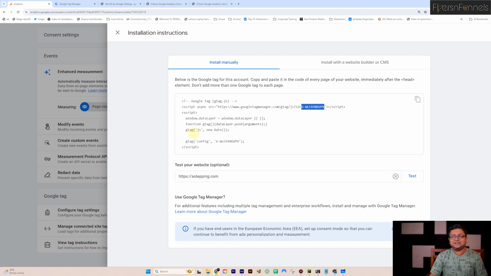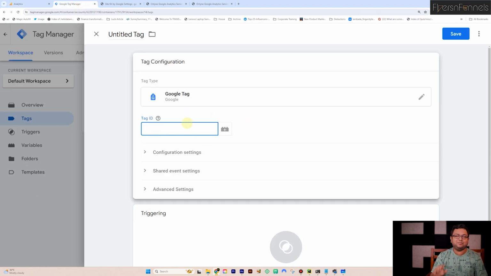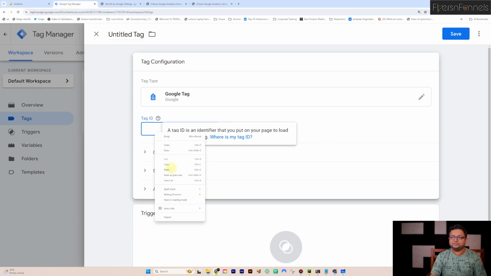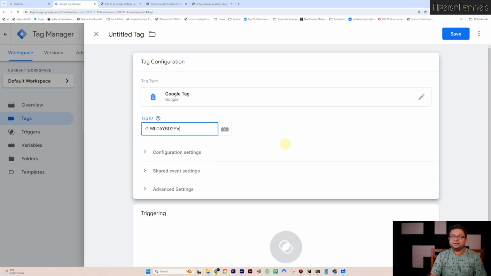So the rest of it is like a template. Therefore, Google Tag Manager says that I understand the template, just give me the tag ID. So you just have to provide the tag ID over here. You can just copy it from here and paste it over here. Just that. And once you're done with this, your tag is ready.